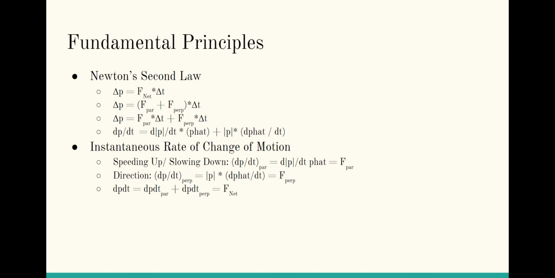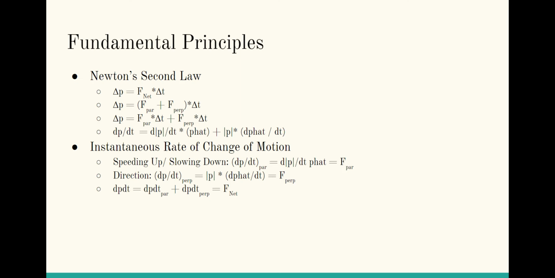From Newton's second law, the net force can be broken down into parallel and perpendicular components. When we take the derivative of this formula, you get the updated formula below. The instantaneous rate of change of momentum can also be split into parallel and perpendicular components. The parallel component will always be consistent with the present momentum, which is representative of the change in magnitude of the momentum times the direction, or p hat. This indicates the dp/dt parallel will always only correspond to motion that is speeding up or slowing down, also known as a change in acceleration.